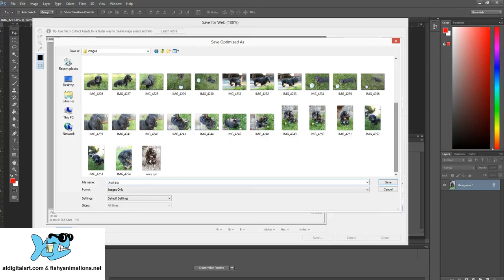Notice when I name this for web purposes that it's all lowercase. If I had to do a space, I could do an underscore or a dash. But you never have caps when you're naming images for web or using any kind of web naming convention, because if I was to use FTP, which I'm going to show you here shortly, it sometimes can distort the signal, and it has an issue with the transfer process. So I'm going to use all lowercase.